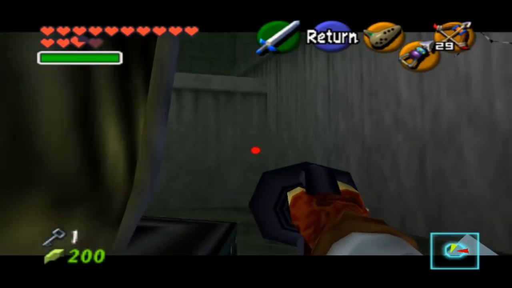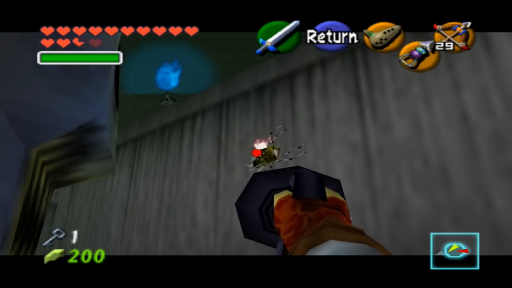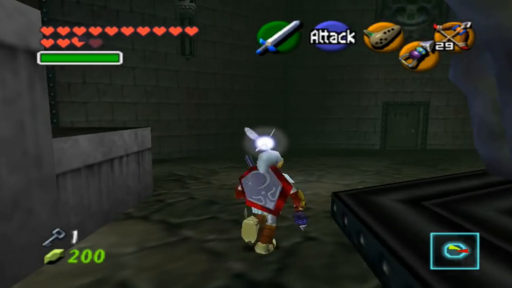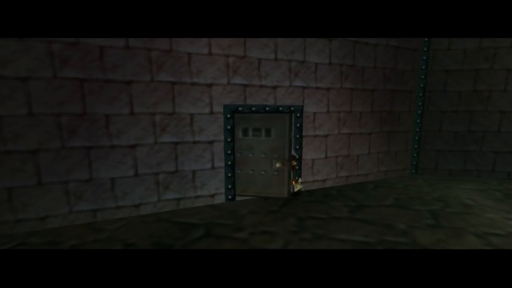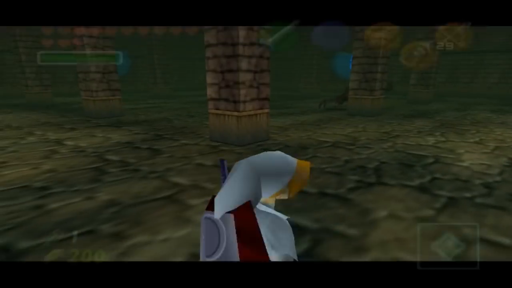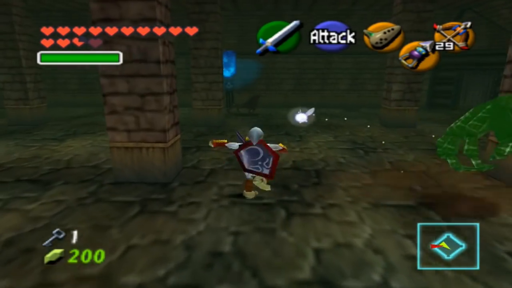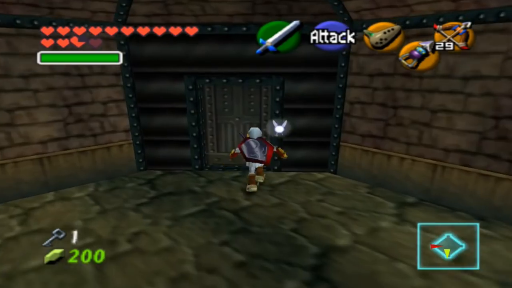This spider's fun to get to. If you actually care about throwing bombs in the pots and you go up to the ledge, you could drop a bomb off the ledge, blow up the spider, and just grab it on your way down without having to pause the game to equip the hookshot if you don't have it equipped. It's the little things, man. Yeah, that's right.